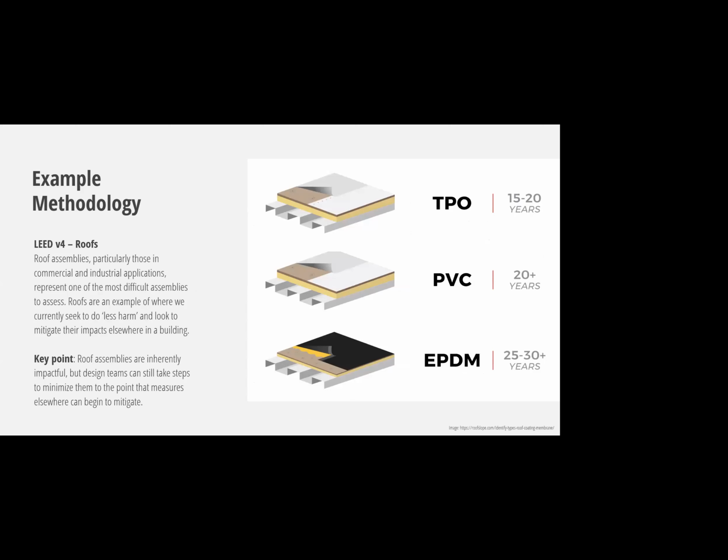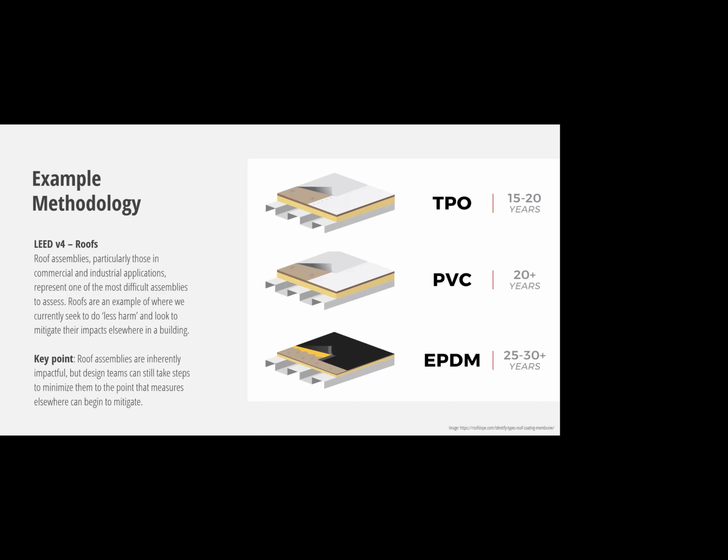And then as we get to the last category when we look at the minimum level of life cycle impact analysis for a building, we get to the roof assemblies. Roof assemblies are one of the most inherently difficult categories to find impact reduction in, mostly due to the fact that roofing materials are designed to be durable. There are chemicals that go into making roofing, particularly roofing membranes, very durable so that they don't break down, because the goal is for them to not ever have to be replaced within a 20-year span.